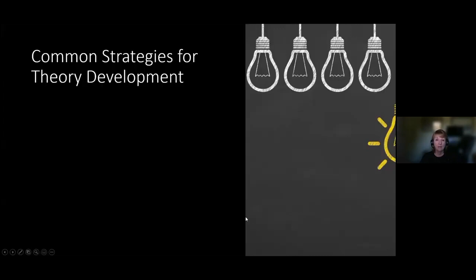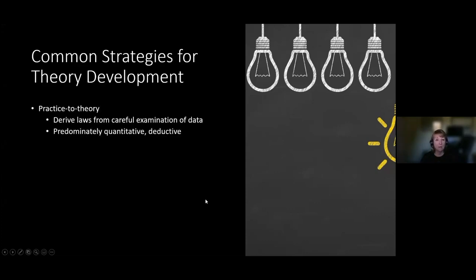All right, so let's look at actually developing theory now that we are familiar with the building blocks. So common strategies for developing theory. One is starting with practice, moving from practice to theory. So you see this a lot in Harvard Business Review. I think a lot of interesting theories that we use in supply chain management and operations management.